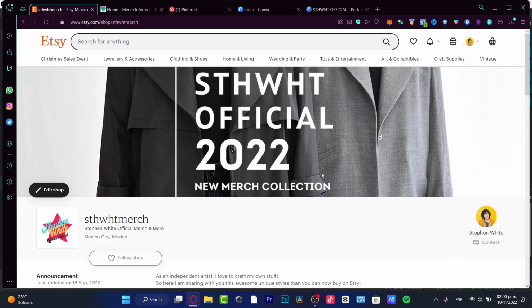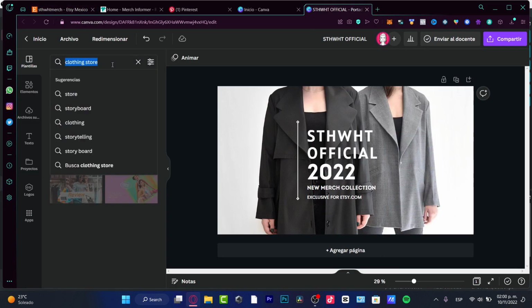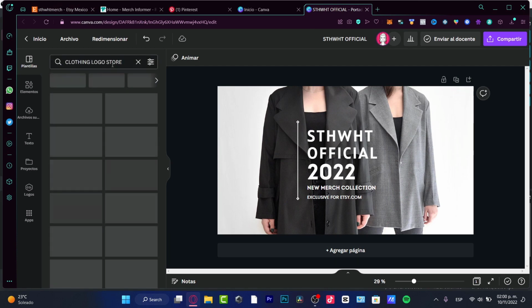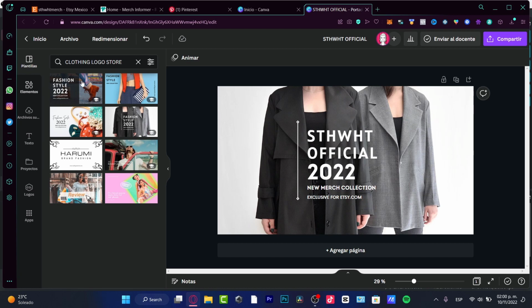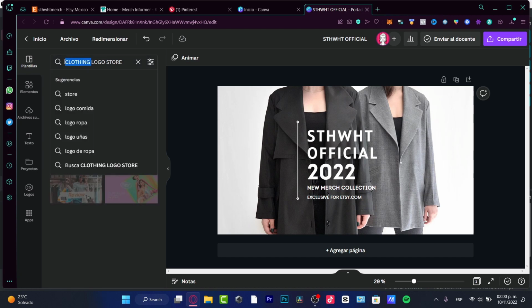You have to create a very professional store, a very great looking, speaking about designs and creativity. So you can go into Canva. If you don't know how to create your branding, your logo, you can put in here, let's say for example, clothing logo store, and into Canva is going to be appearing a lot of options that you can choose. I'm gonna just delete this option.